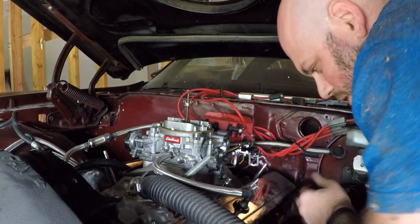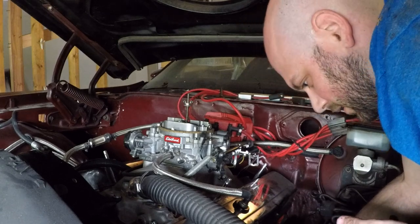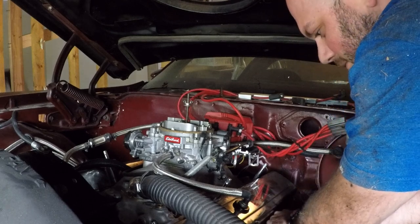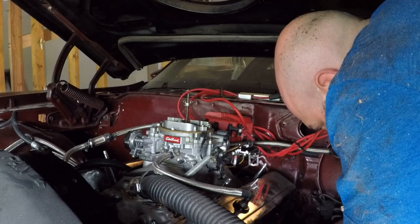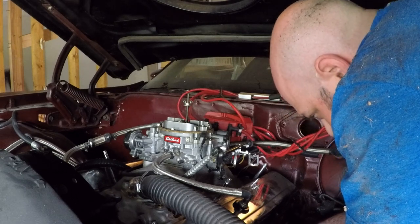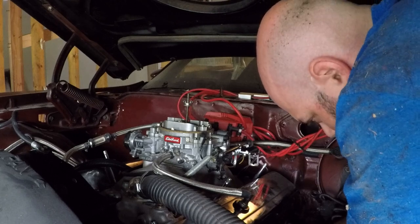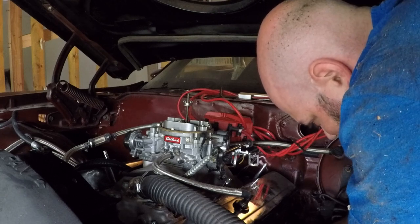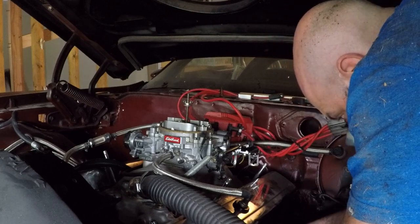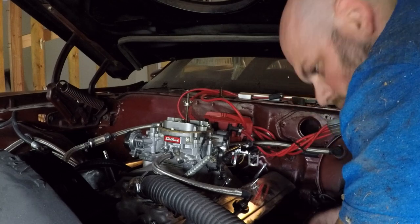Keep hearing stuff falling down, I don't see anything - what's falling? Oh, that was a bolt falling. Why aren't you screwing in? Come on. Oh there we go - nope, nope, nope, not grabbing. Why aren't we grabbing? Why is it not grabbing? And there that one goes. And there goes that bolt.